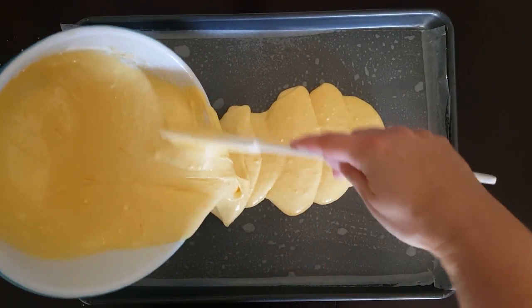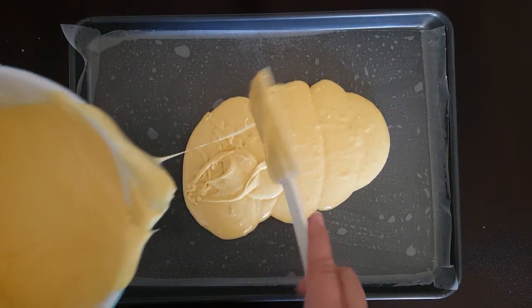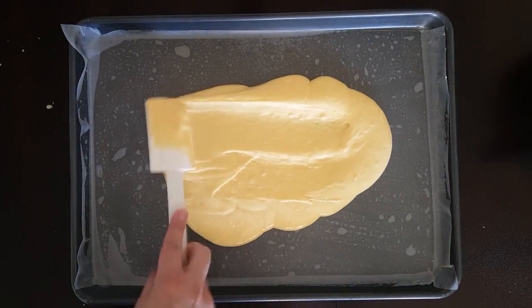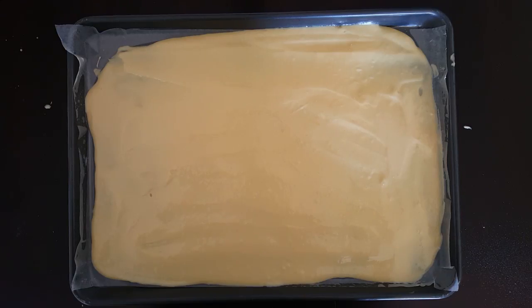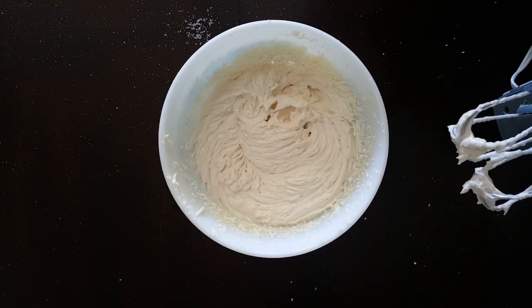So here I have my batter already made, and I put half of the batter into the jelly roll pan because there's two cakes we're going to make here. I'm going to spread it as evenly as possible. I'm probably not going to make it to each corner, as you can see, but that's okay because we're going to cut those thin edges off.